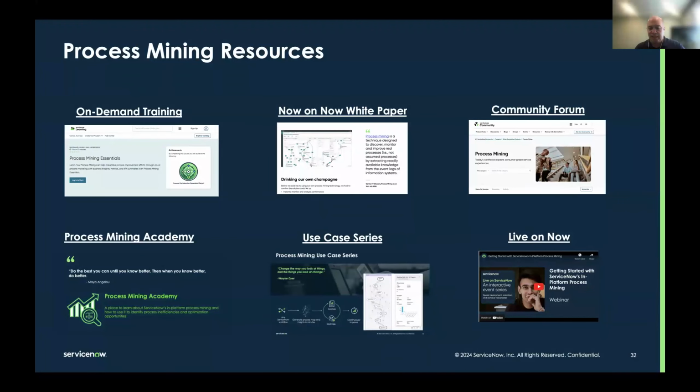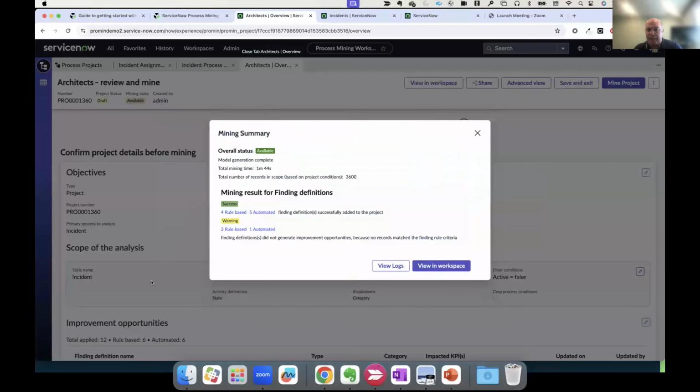In Washington, we opened it up to create those multidimensional maps that combine ServiceNow data with external process data into a single map. And I run these Process Mining Academy sessions on a monthly basis. There's one specifically focused on the external data offering, and it walks through the whole demo of importing the data. The most recent one, which I just ran last month and is out there on the community site, walks through linking the internal and external data together, if you're interested in learning a little bit more after we leave here today.